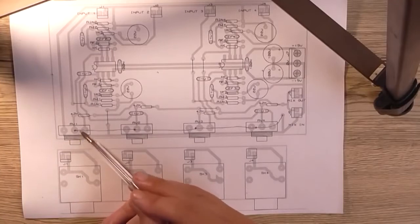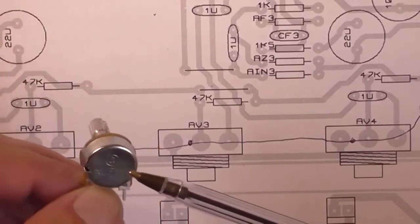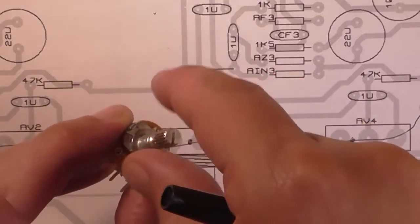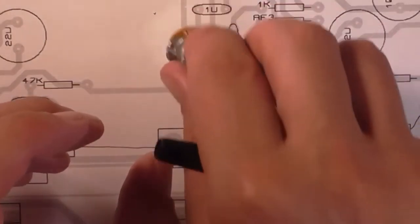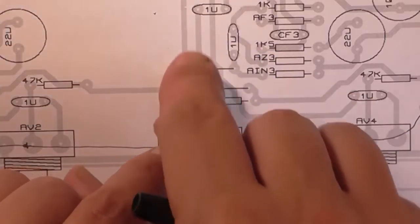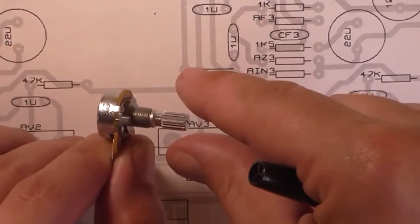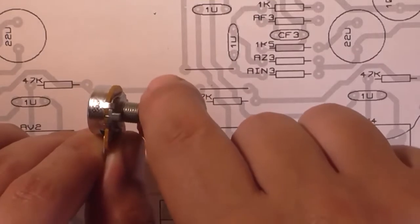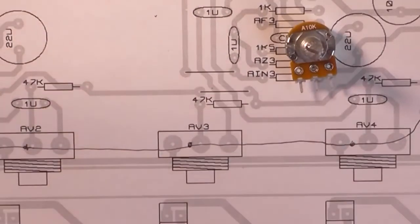And so effectively what we're doing is grounding the outside metal body of the potentiometer to ground. That should help minimize any noise picked up and induced into the circuit by touching the metalwork with your fingers. In my design I'm going to be using plastic knobs, but assume, for the sake of argument, we have metal knobs on here, like aluminium ones. Well, that's going to transfer the noise in through the aluminium knob. The aluminium knob's going to act like an antenna. It's going to pick up any noise from the capacitance in your fingers, and inject it into the op-amp circuits, making it buzz slightly when you're turning the volume up and down.